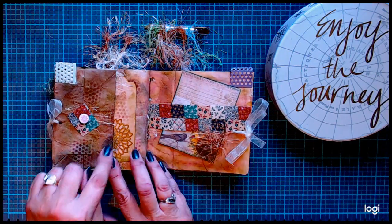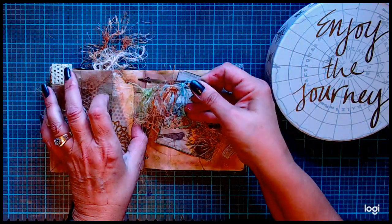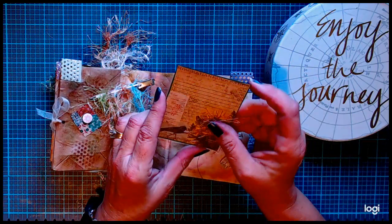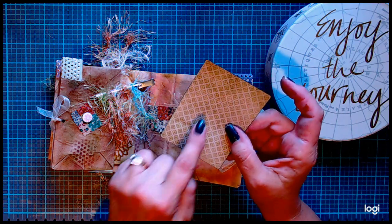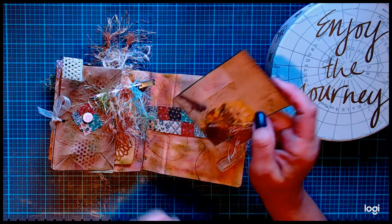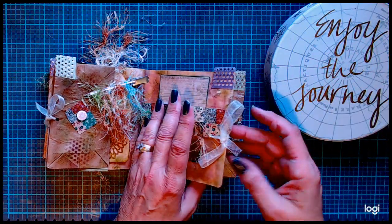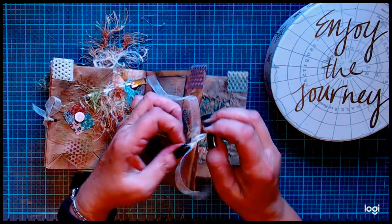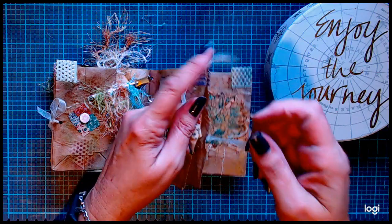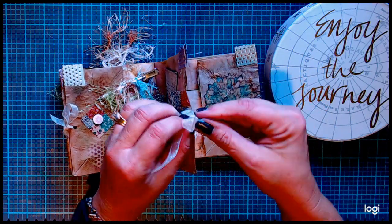Right here I did more distress inks using her digital kit and added some eyelash lace, a flower, and some fabric. I'm clipping that on to make sure it stays. Over here I have a fabric belly band — you can journal on a card with lines and on the back too. I distressed it and added one of those little medallion thingies with a hole in it, tying eyelash lace through it. There's another tab with mesh washi, and I left one spot empty for people to add their own items.